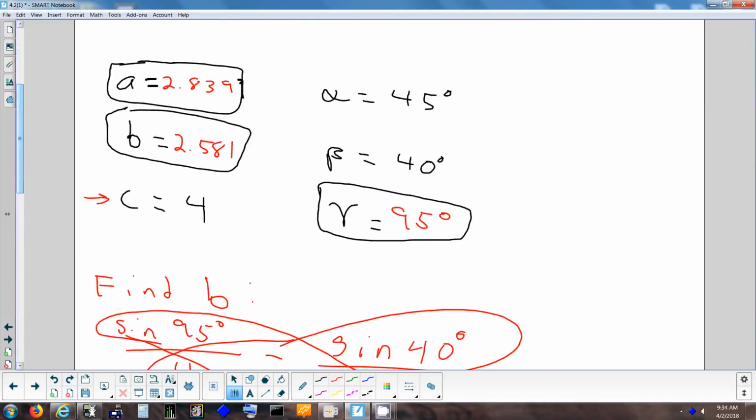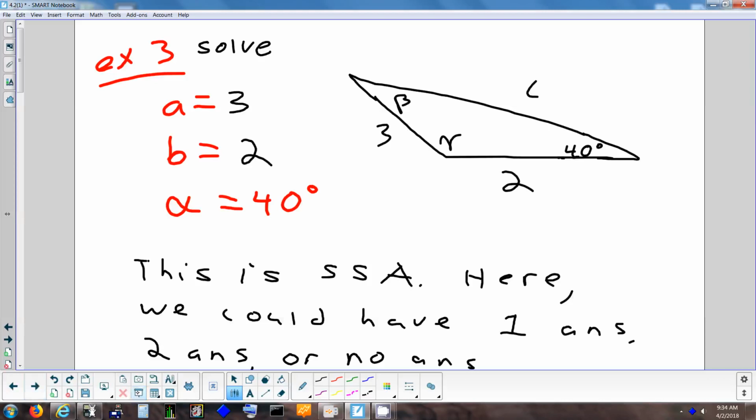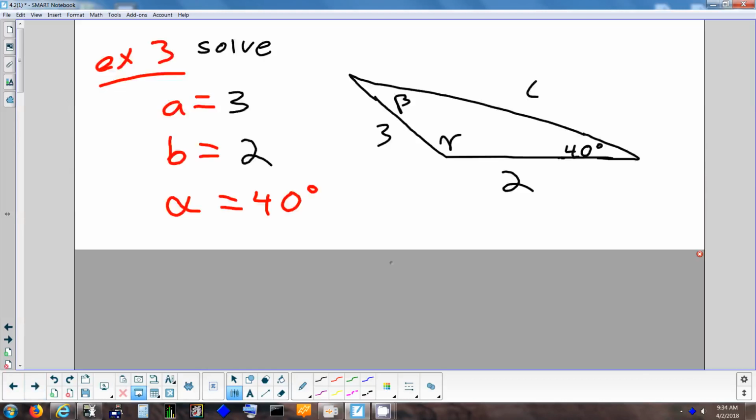Okay, so the last type. I already have a sketch so we can see which type it is. We've got 2 sides and an angle. The angle that you know is not the one between the 2 sides. If it was, you wouldn't be able to solve it today, unless you know things that I haven't taught you. Hopefully you know something that I haven't taught you, but you probably don't know the law of cosines.